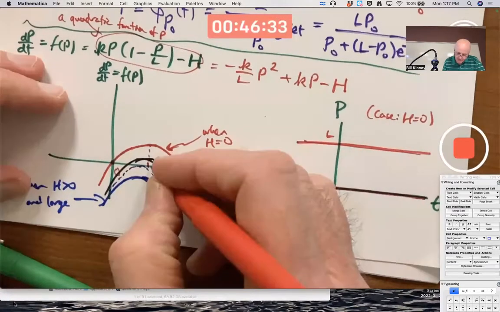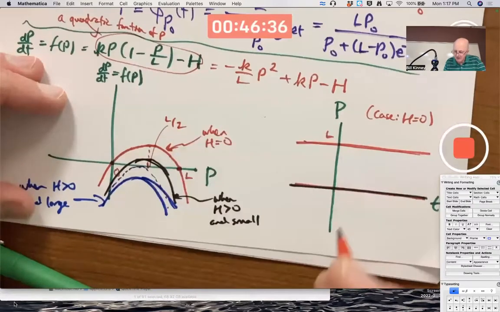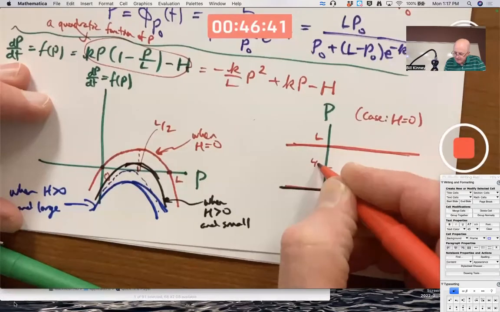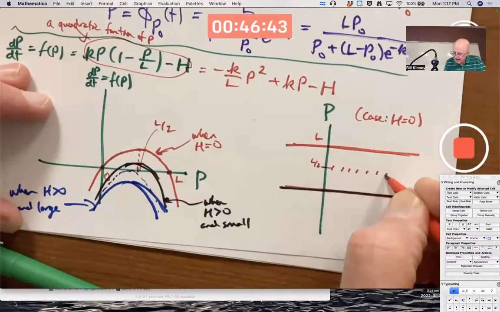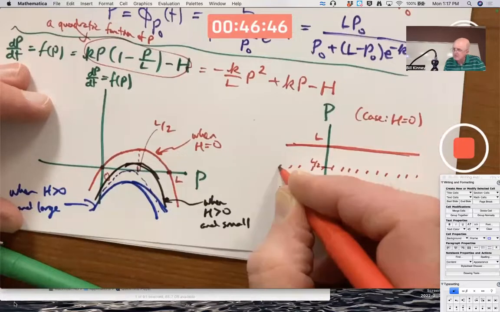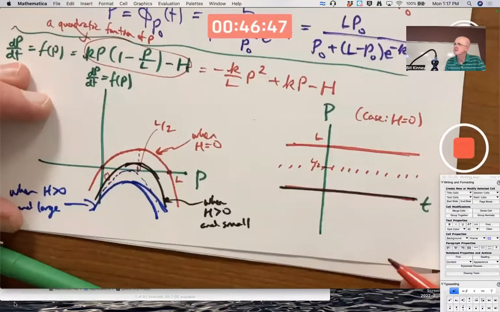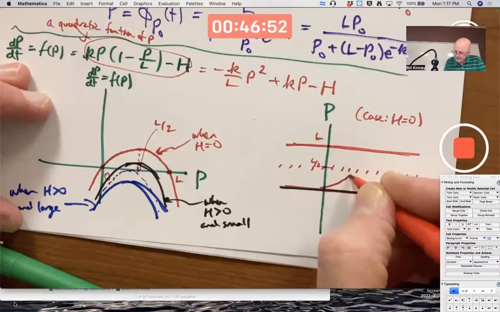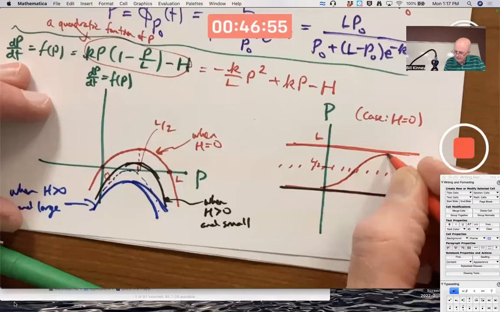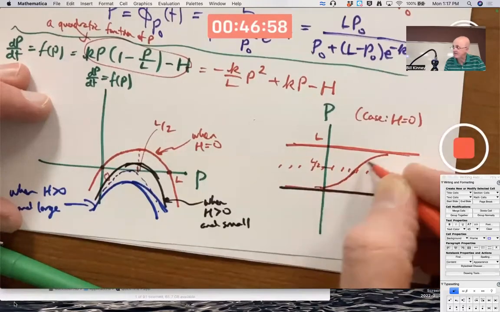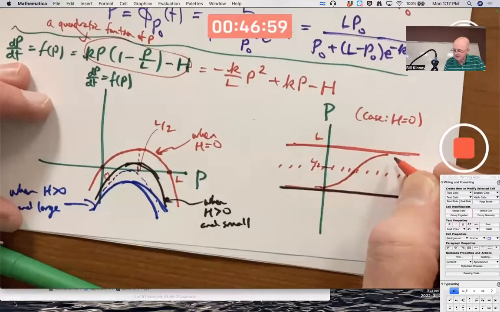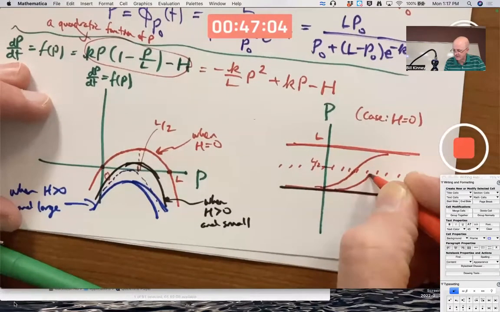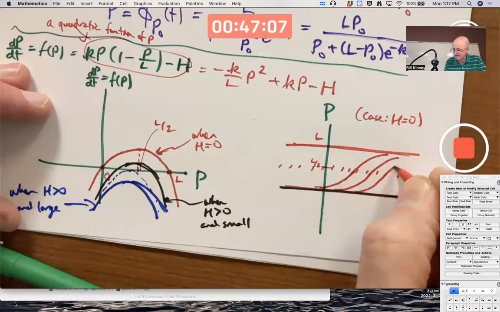There's L over 2. That means in the slope field, when P is L over 2, along this horizontal line right about there, the slope marks have the highest possible positive slope. Solutions, when they cross that line, are going to have inflection points where the graph changes from concave up to concave down, because that's where the slope is highest. And all solutions are horizontal translations of each other for an autonomous equation like this.